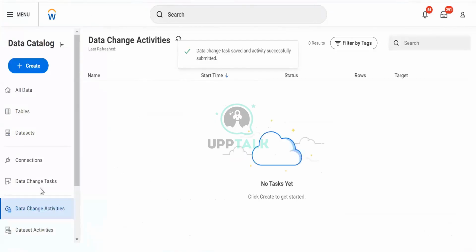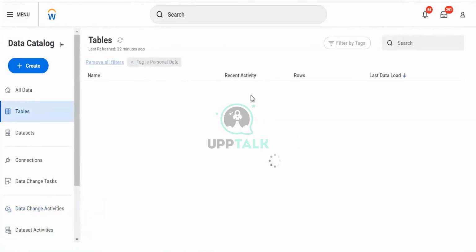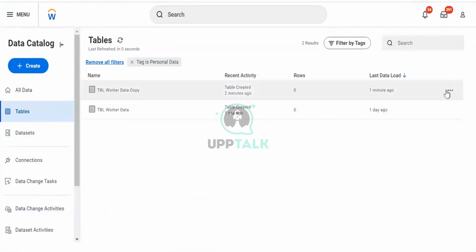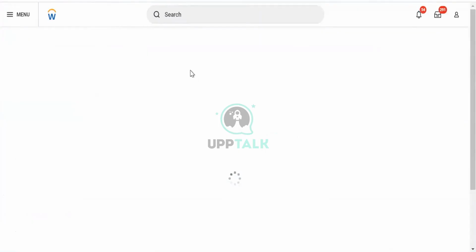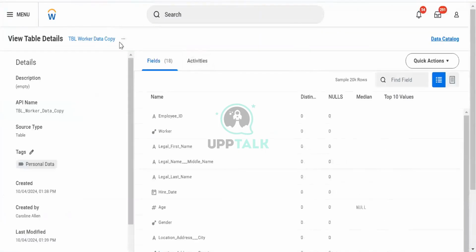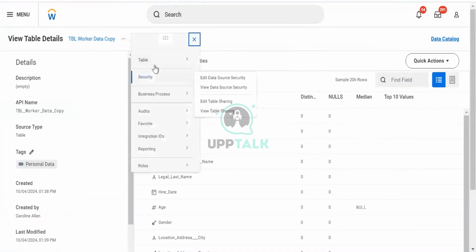Yesterday I was getting that option. I'm not sure why it's run integration view. Basically here, one method is to update the table with a data change task.